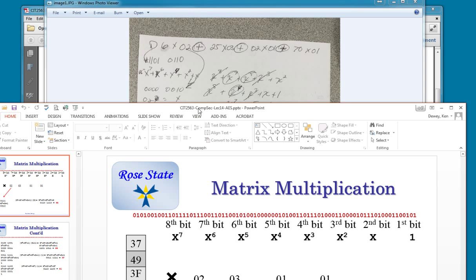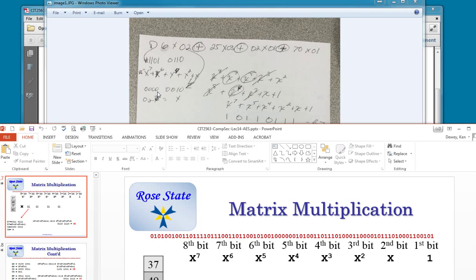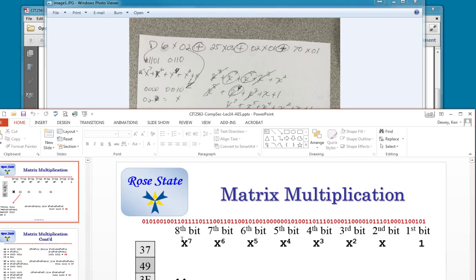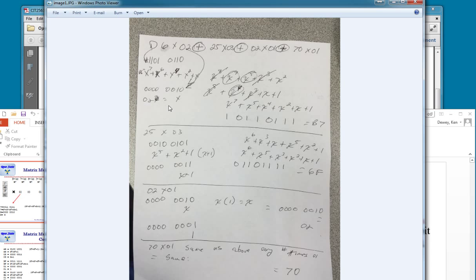Now, O2, obviously, 0 is all zeros. 2 is 0010. If we put that in our little recording here, it would be 0, 0, 0, 0, 0, 0, 1, 0. So we end up with just an x. So we have x to the 7th, x to the 6th, x to the 4th, x squared, x, and an x. So we need to multiply them. What we do is we take this x and multiply this.